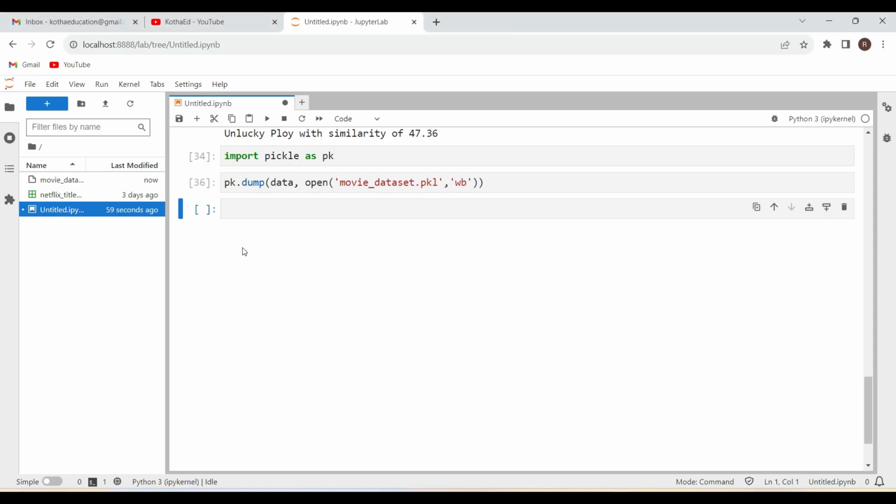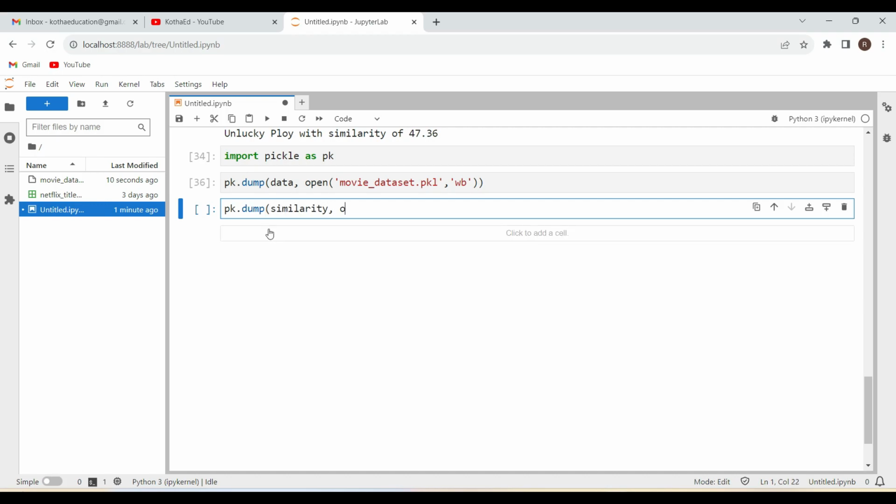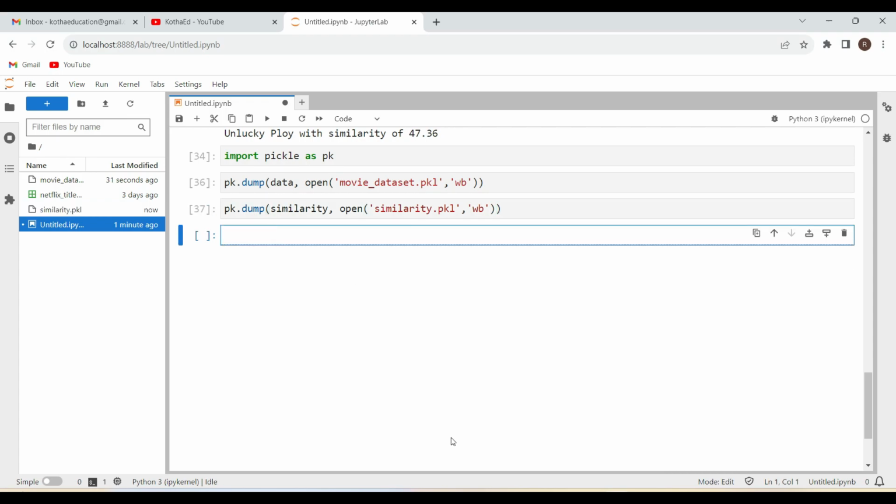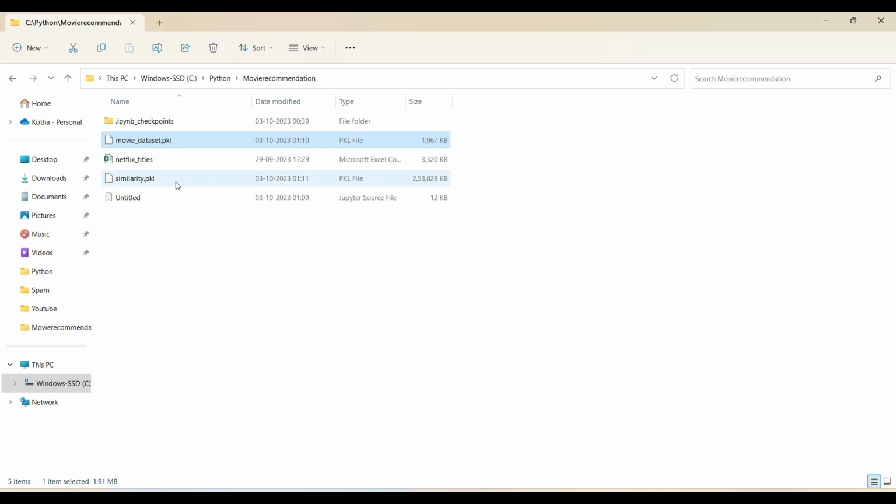Now we have to export one more thing, pk.dump of similarity. We can export the similarity matrix. Open similarity.pkl with wb. We have exported the similarity matrix as well, the similarity model as well.